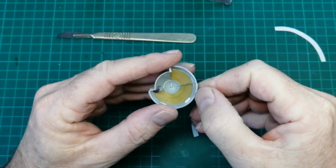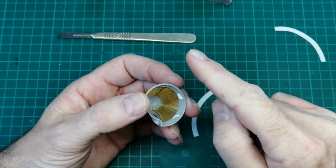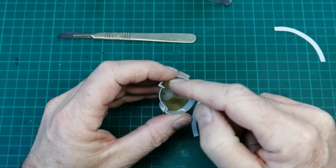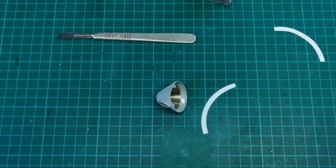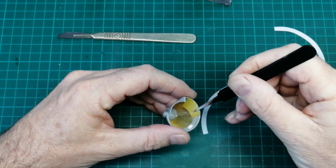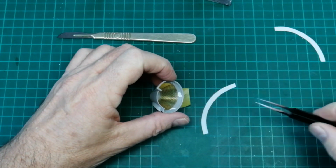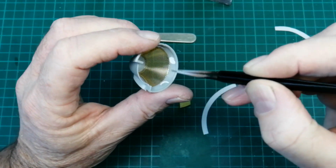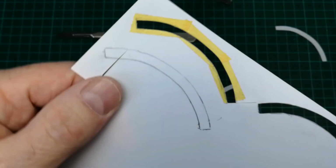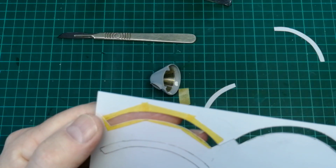Glued these last night and they're not the best of fits, and it's just very weak altogether. So what I was going to do was put a bit of plastic card in there just to strengthen it, almost like a brace. But how to get that shape? So I think you'd have this plan, wouldn't you? So what I did was I put three pieces of tape, stuck them on like that, and then drew in pencil that shape, peeled it all off and stuck it on some plastic card, just thin stuff, and then just cut that shape.